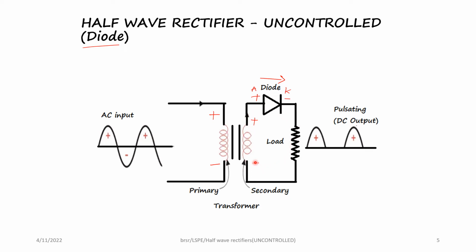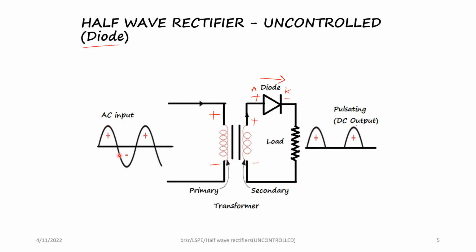So when there is positive and negative in the shown way, it will allow the current to flow through it. During the positive half cycle, the current flows through the load because the diode is forward biased. There is a current flow in this loop. So the current flows from the secondary through the diode, through the load and back to the negative. Here if we see the output, it will be just similar to that of the input. The positive half cycle appears as it is in the output.